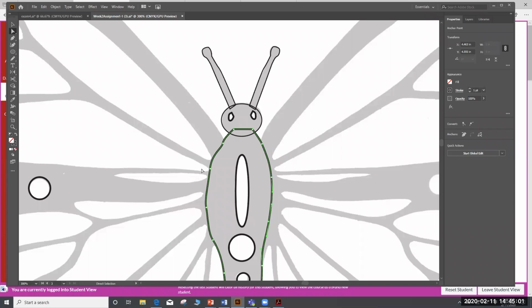All right, here's the spot where I've probably got too many anchor points and it's gotten a little bit too bumpy. So if I decide I want to get rid of an anchor point, I can go to my pen tool again. I define the anchor point I want to delete. Let's say I want to delete this one. Hover over it and wait until the pen tool creates that minus sign. If I click the minus sign, I will delete it, and that will delete that anchor point. Then I have one less anchor point, and it's easier for my shape to be smooth.